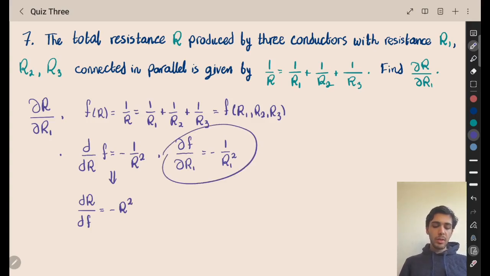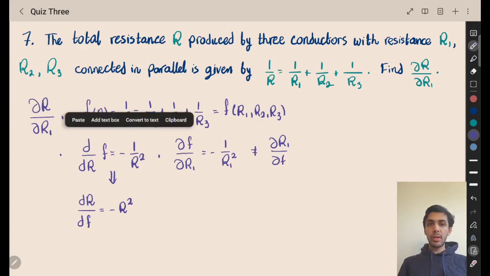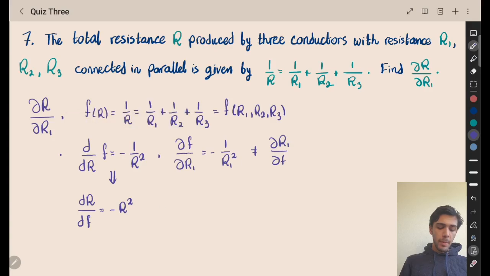Now we cannot do the same thing here because this is a partial derivative and not a total derivative. So this is a common mistake. You can check yourself that this is not equal to partial r1 over partial f. Here it works because this is the only input we have. We only have one variable, and we know this from calculus 1. But in the case of the partial derivative, it generally does not work. So be careful.